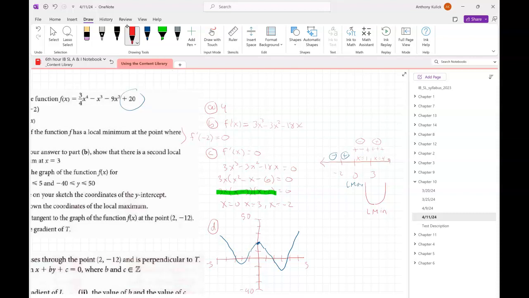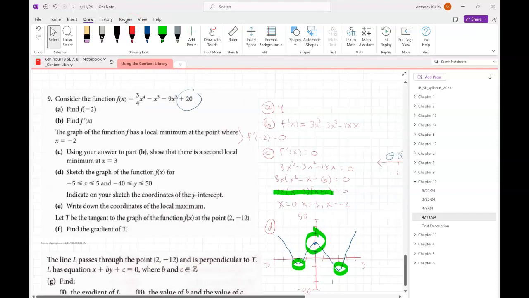Everybody happy with what I did there? I think the only thing they'd really care about is this. Well, this, and then those being at negative 2 and 3, there's a minimum. I don't think they would care about the y coordinates there, just that there's a minimum there. Everybody's good? And again, could you have just typed this thing into your calculator, specified the window, and just copied it down? Yeah, you could have.